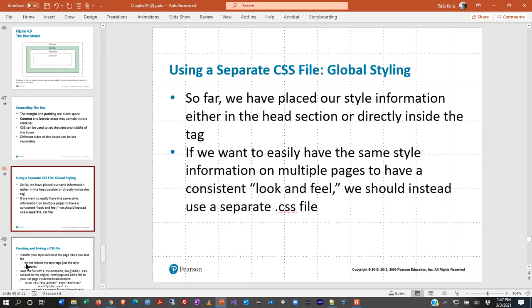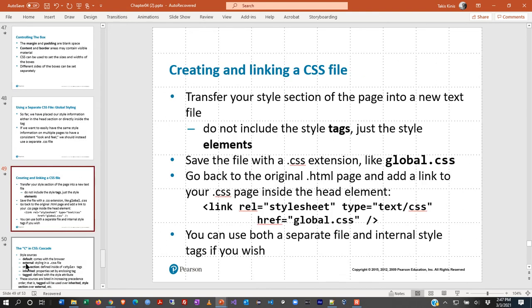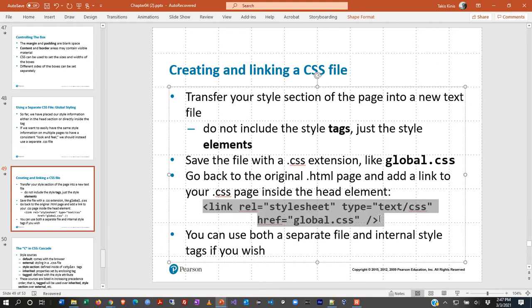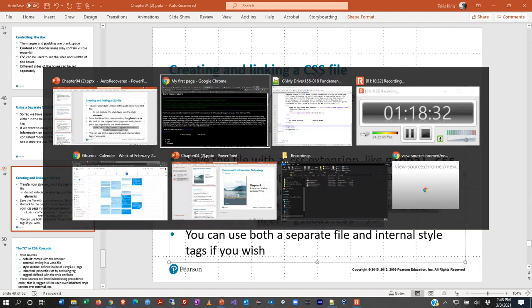And so what most programmers do is they will put that style sheet in a separate file. Usually they'll have a .css file extension, and then you would add code such as this to the head section of your document, which would link to that style sheet. And then once that link is formed, all the styles are read from that separate document and then connected to the main document. I'm not going to demonstrate that here, mostly because that's not part of your assignment, by the way. But if you're really curious about exploring that, it's not that hard to do.